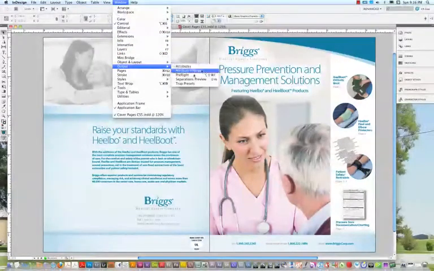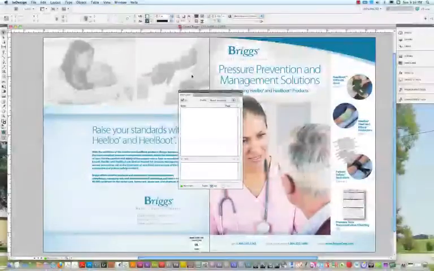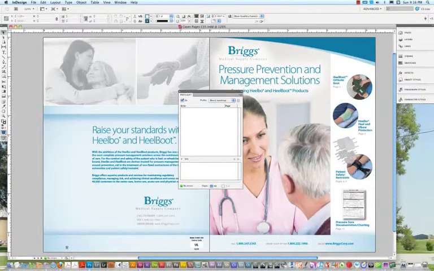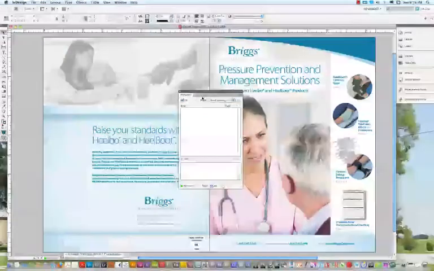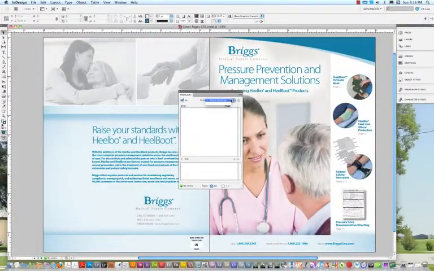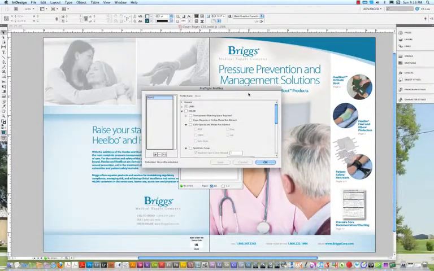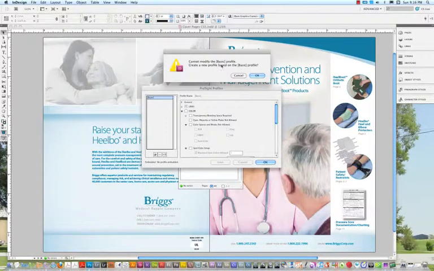In Window, Output is found the Preflight panel. You can also find it down here in the lower bar. It's on. The profile is the basic profile, the working profile that ships with InDesign, and we have reported no errors. If we go to Define Profiles, we get the Preflight Profiles dialog box, and you can see the basic profile is here. It's the one that ships with InDesign, and it cannot be modified.